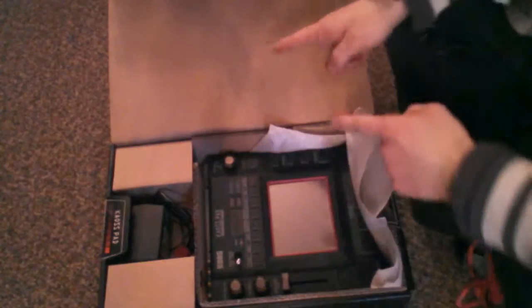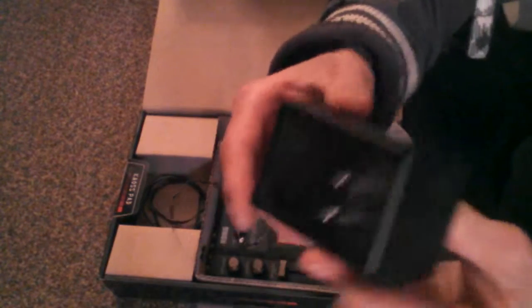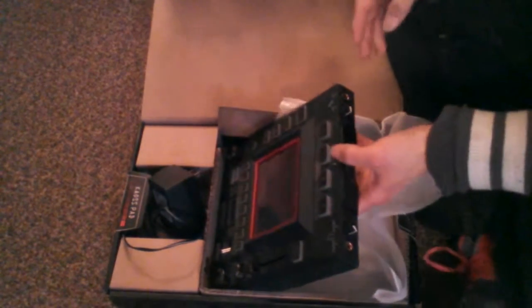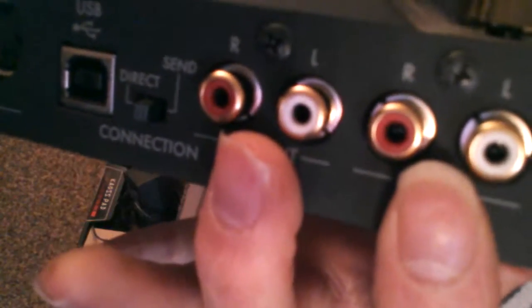Here is the KP3 Chaos Pad. I'll take it out and show you. Here is the power supply — this is a bit different, it doesn't come off like the other one I just showed you. Again, it has the same kind of features, similar to the Kaossilator Pro. See right here, it has that SD card slot on here as well. And again, the same button on number 3 that you see here is the save function on here as well. Going to the back end, that's why you need your second RCA cable, because it too has RCA in the back as well.